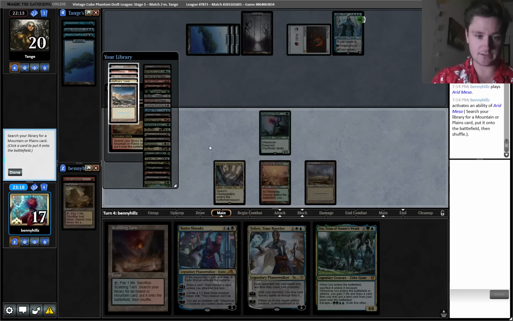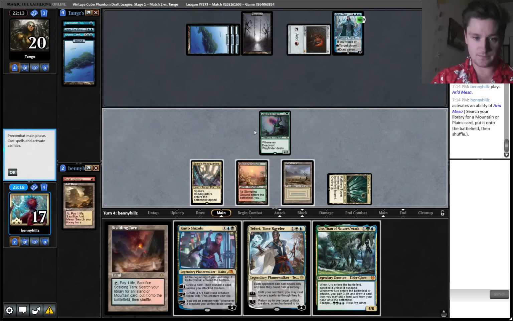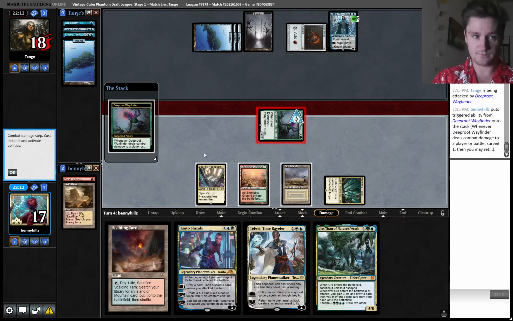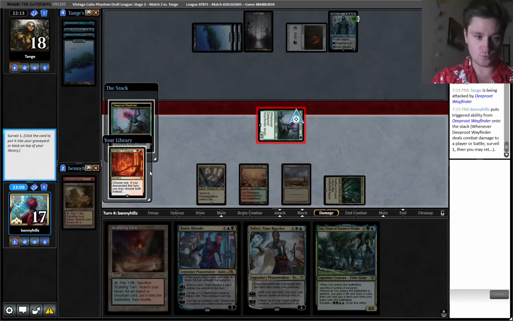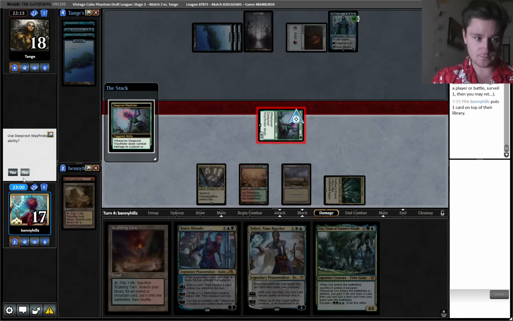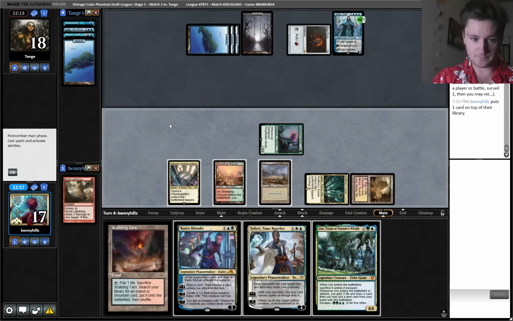Maybe we just play Kaito, actually. Yeah, I think that actually is the line. So let's just grab Riftal's Tower, then attack their face. This can kill a planeswalker. Destroy target creature or planeswalker. Yeah, I can kill both of those, actually. That looks great. So leave that on top. Then we'll say yes to return the Arid Mesa.